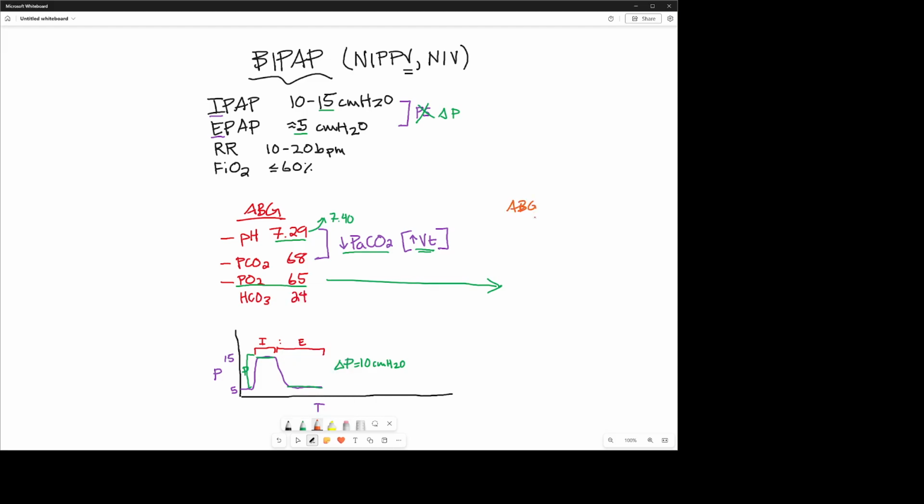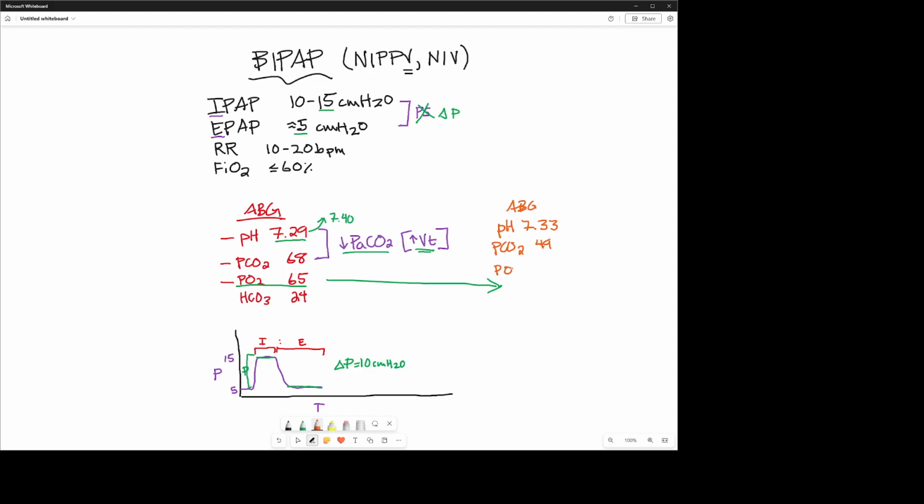A little bit later, patient's ventilating much better. We'll say the pH is like 7.33, PCO2's come down. Let's say it's now closer to normal range, but still a little bit high. Let's say it's like 49. Okay, improvement, yes. Perfect, no, but tolerable, yeah.